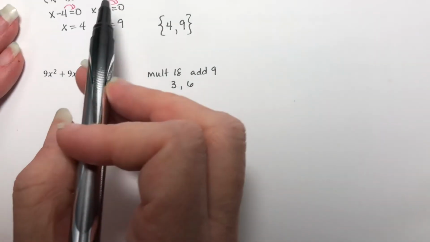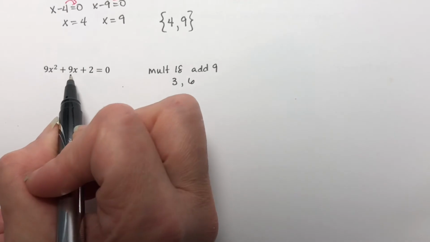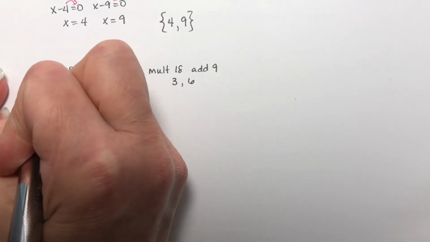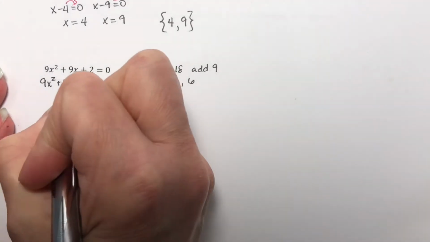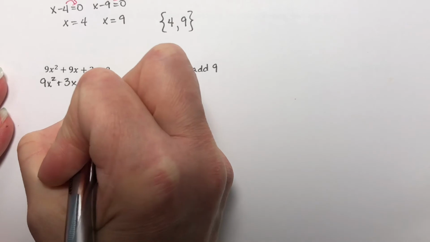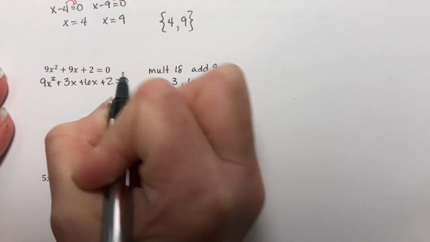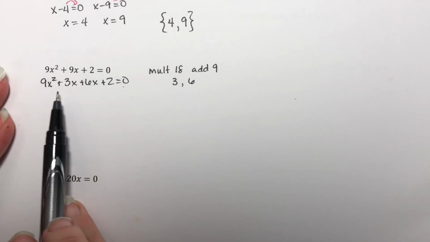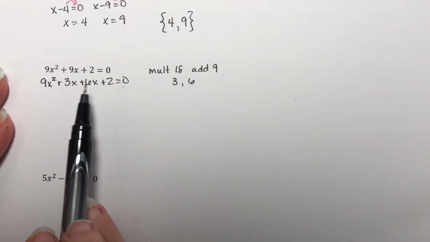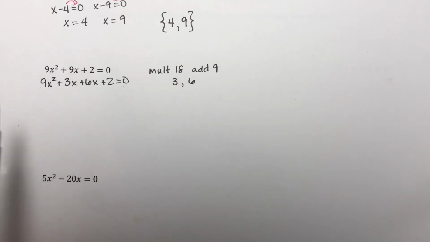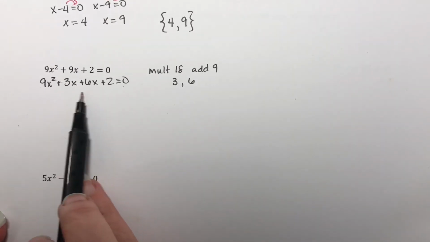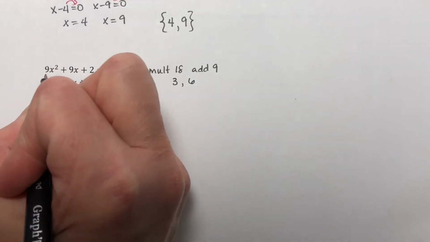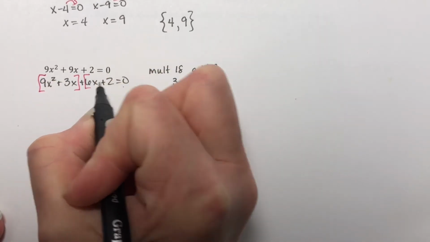Now we don't get to just rewrite this one like we did up here. We are going to replace this 9x squared plus, it really doesn't matter which of these you put first, plus 3x plus 6x plus 2 is equal to 0. All I've done is take this 9x and split it up like this. If you consider combining like terms, you can see that you get right back here. So I haven't fundamentally changed the problem. What I have done though is this combination of numbers is the only combination that will make factoring by grouping work. So now I can group these two, and then I can group these two.